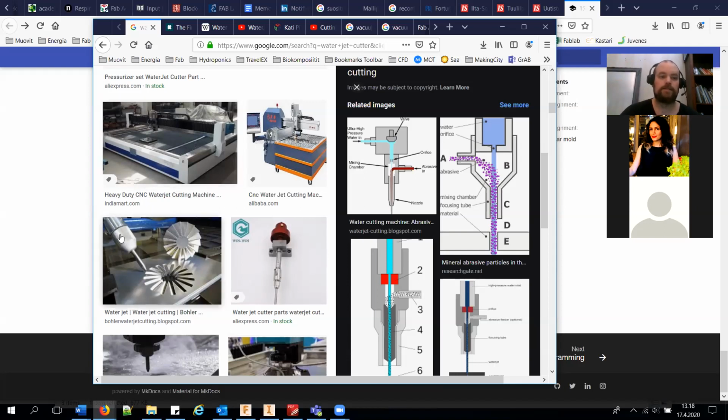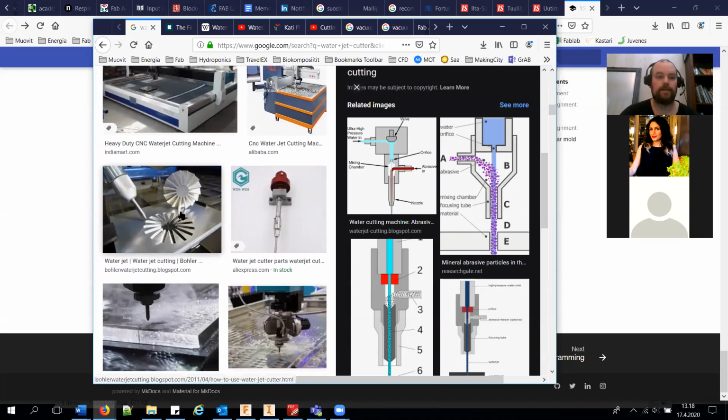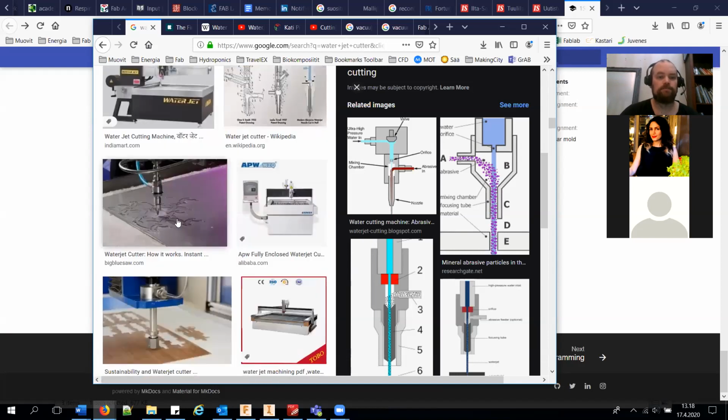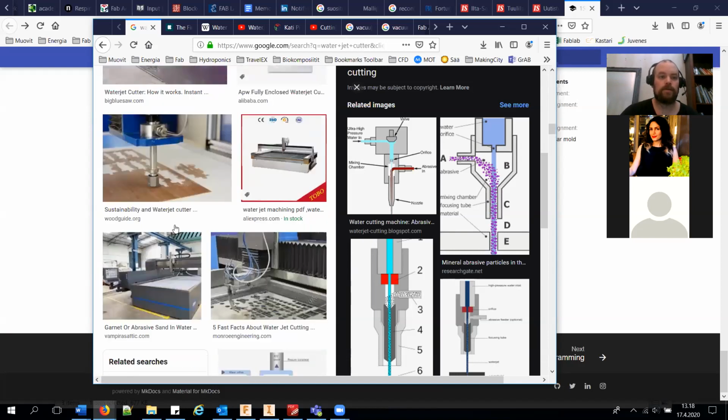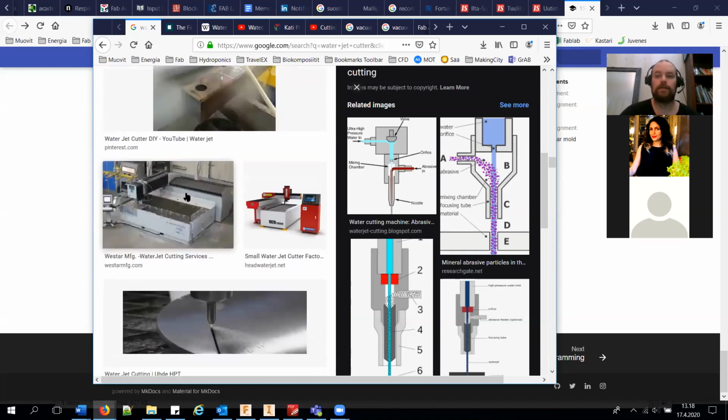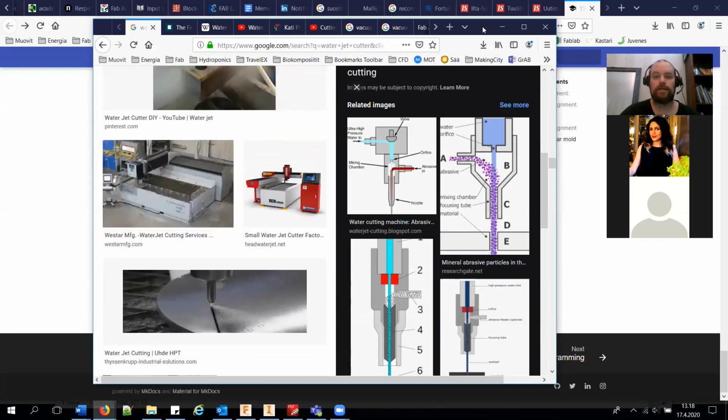But with these more advanced versions, you can also make angled cuts, so you can create very interesting parts. So I think that's basically about water jet cutting.